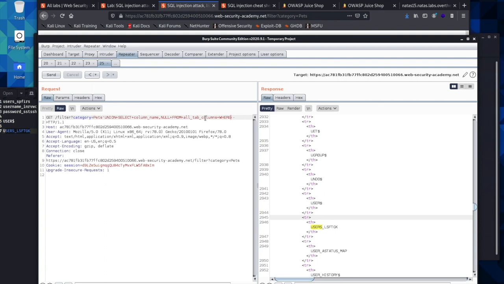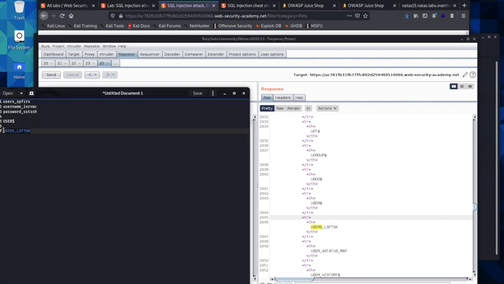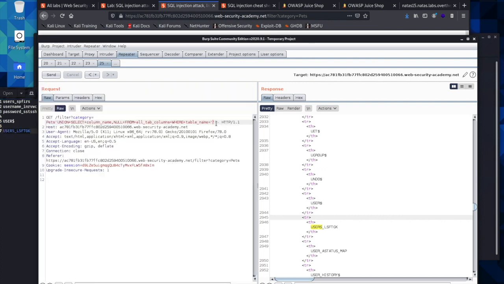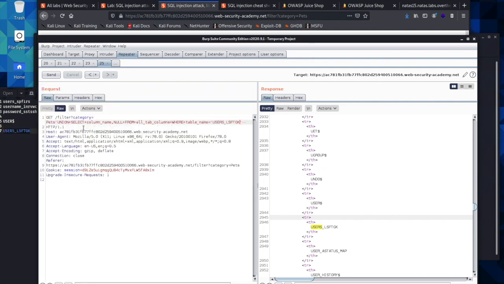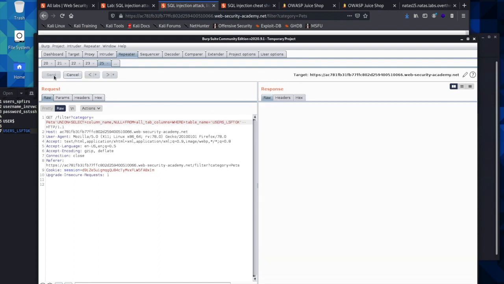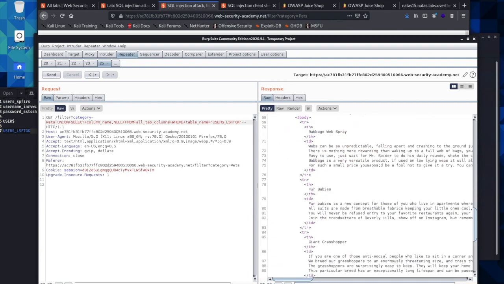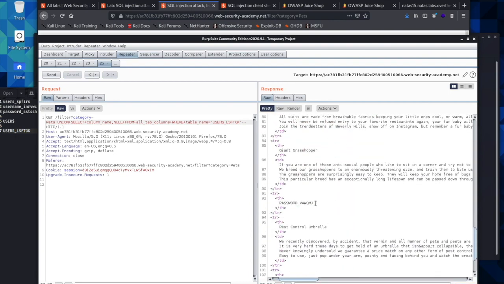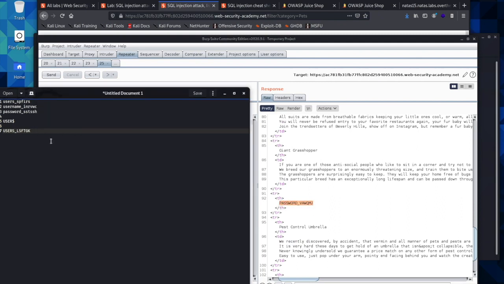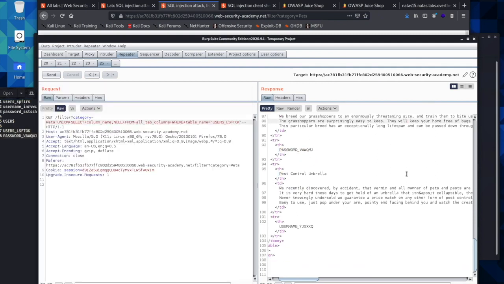So we have where, and then we'll type in our table name, and then equals our table name. And we'll go ahead, look this over, and then we'll send it. And it came through. Now we have to hope that we have our columns. So we have a password column pulled down, and we have the username.